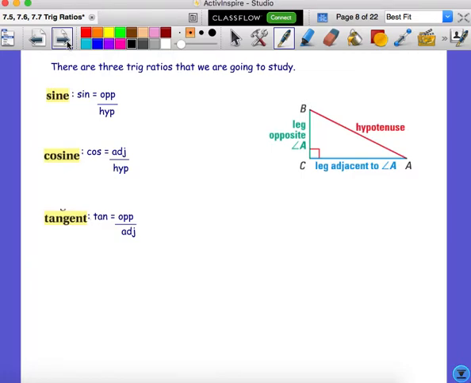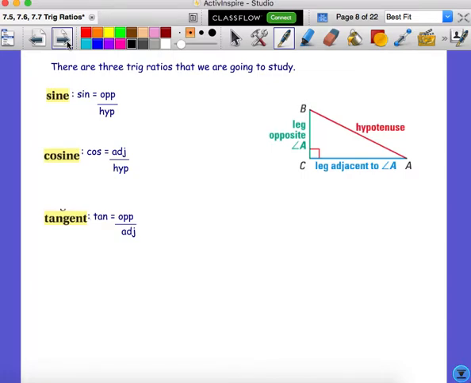Now on your calculator, sine is abbreviated SIN. But remember that that is not sin, okay? This is not a Bible history class, this is math class, so we're going to pronounce that as sine. So the sine ratio is always formed by putting the opposite side over the hypotenuse. The cosine ratio is always formed by putting the adjacent over the hypotenuse. And the tangent ratio is formed by putting the opposite over the adjacent.